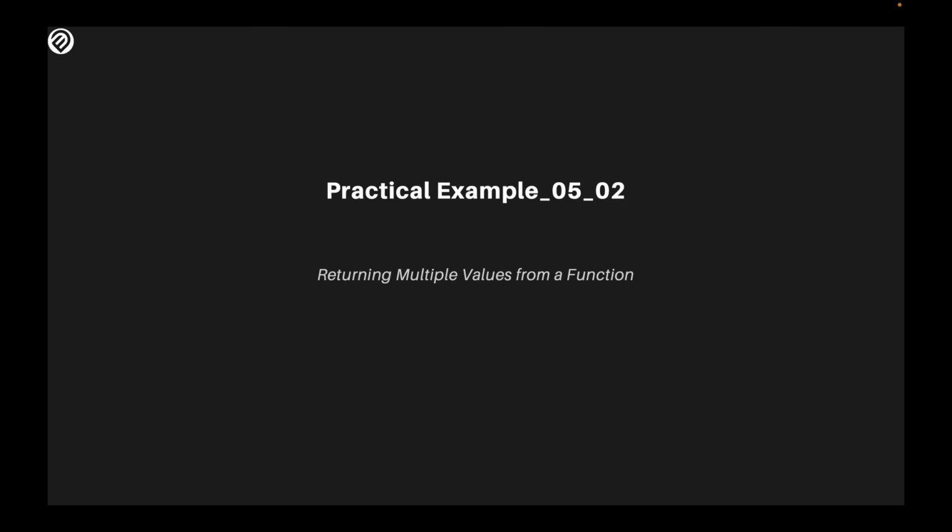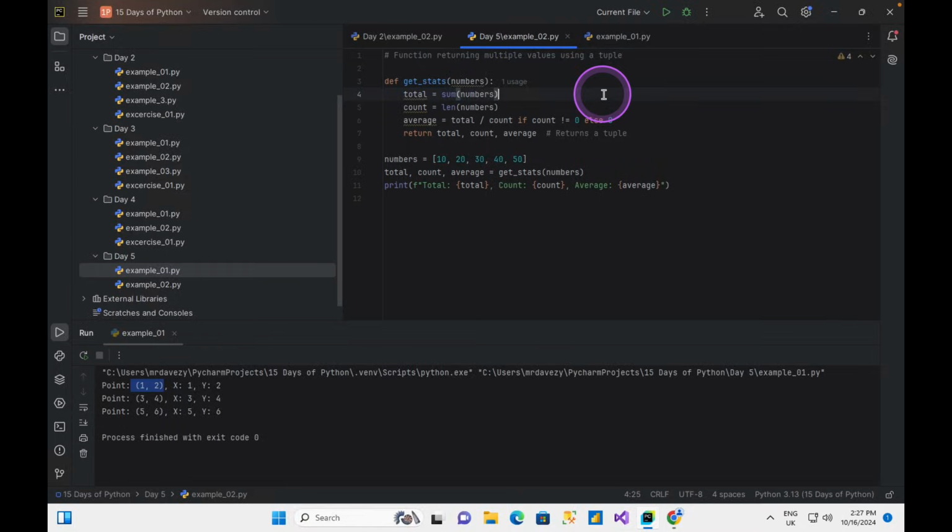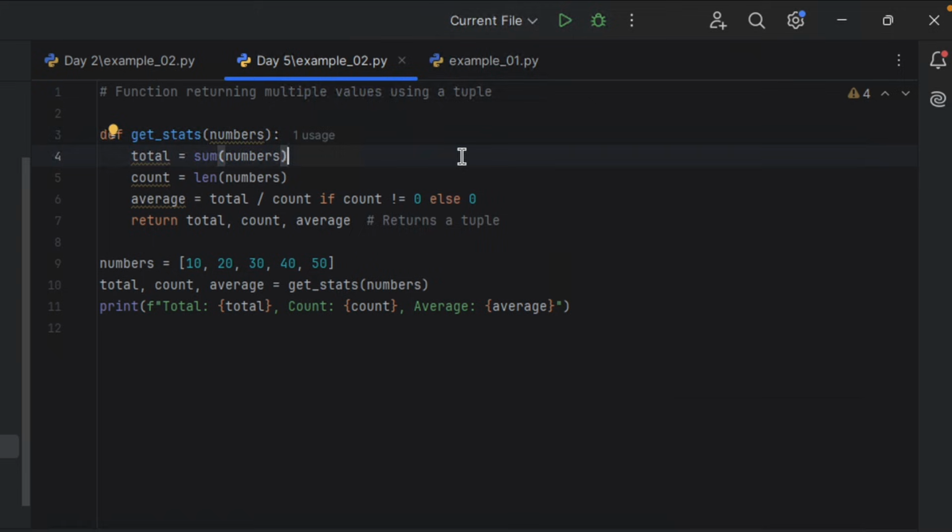And that is one of the major use cases that most developers have when working with tuples, because with tuples, you're able to return multiple values ascribed to multiple variables. So we're going to be doing that within the function. And again, I've taken the liberty to write this out but I'm going to explain what it means. I want to get start. This is a function. I'm defining a function, and in the function I'm saying get start numbers.